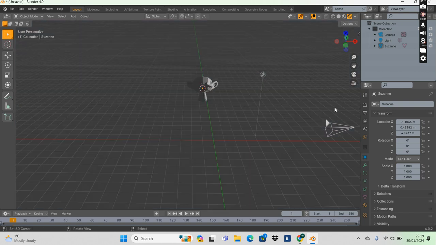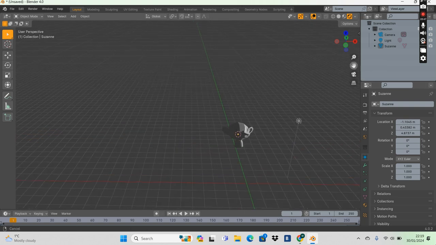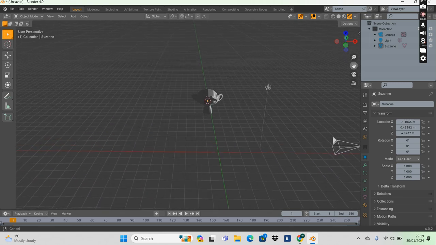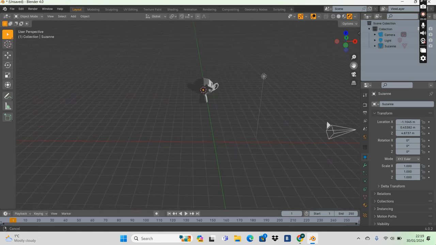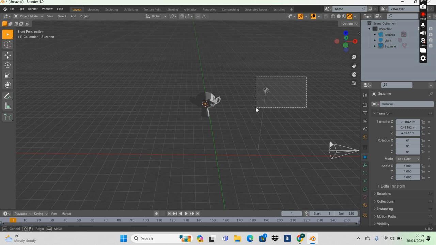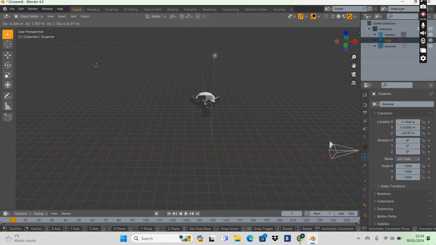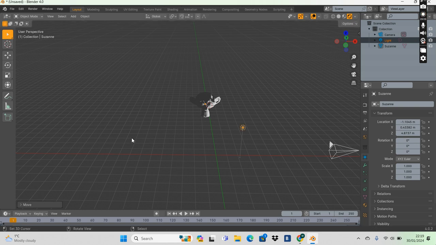It's this one. How do I turn this around? Whatever. And left click.